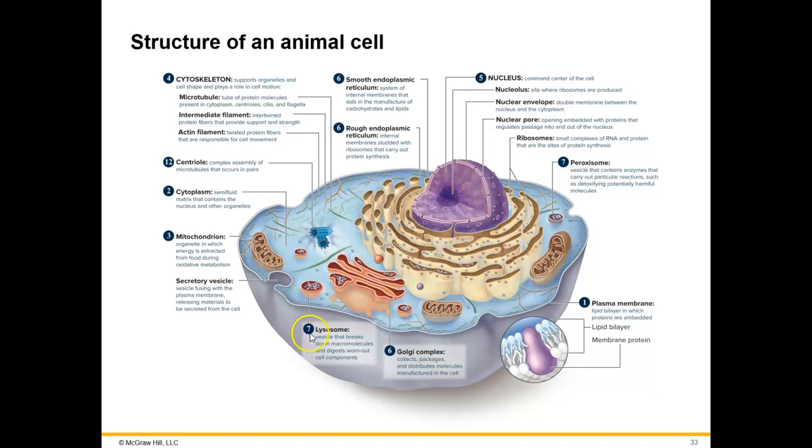So, you can see for number 7, we've got lysosomes, which is like this little sphere here with enzymes inside it. And this is also number 7, peroxisomes, which is a similar vesicle or small sphere with enzymes inside it. The difference is these lysosomes are used to digest and break down worn out parts of the cell that we're going to reuse. So for instance, if this mitochondria had just broken down and was no longer functional, the lysosomes would attach to it, the enzymes would break down the cellular components so that we could use those pieces to create new things within the cell.